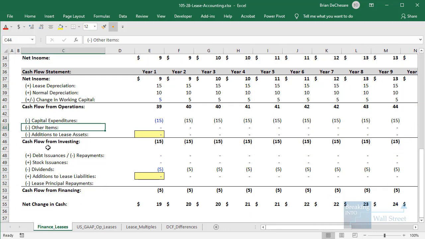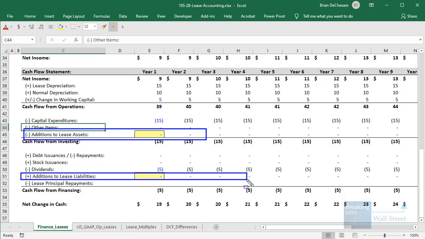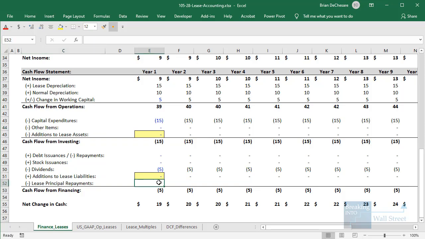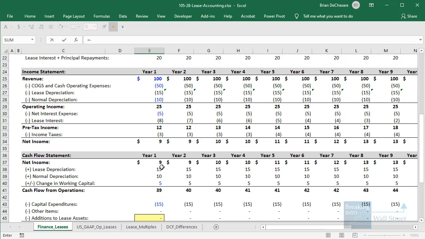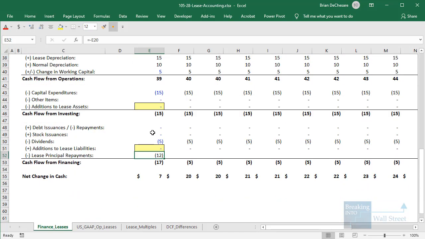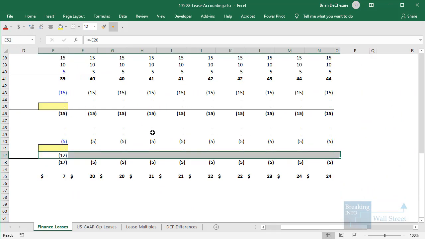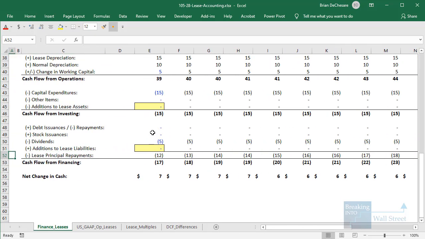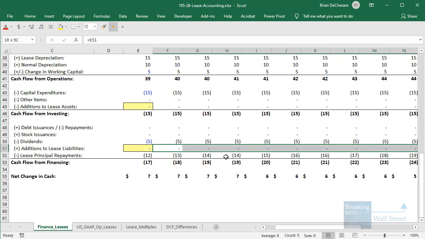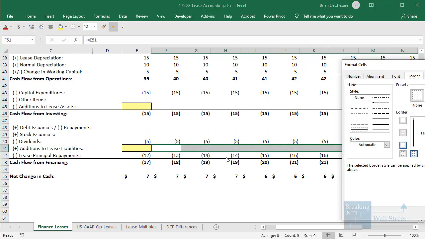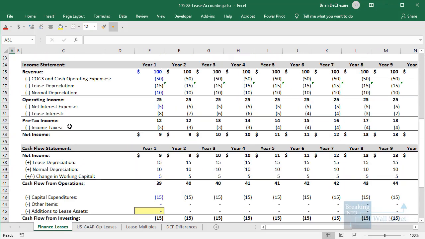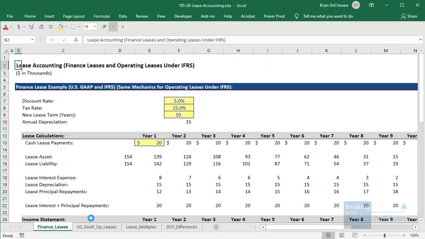And then the other items here, additions to lease assets and additions to lease liabilities, these are blank because we're not adding anything. We're assuming there's just one single lease and nothing else here is going on. So these are both blank, even though they appear somewhere in the cash flow statement. And then finally, for the lease principal repayments, let's go up and link to this. And we have now copied this across, so we have that. And I'll fix the formatting here a little bit. We don't want that border at the bottom, so we have that. So that is the treatment under IFRS.